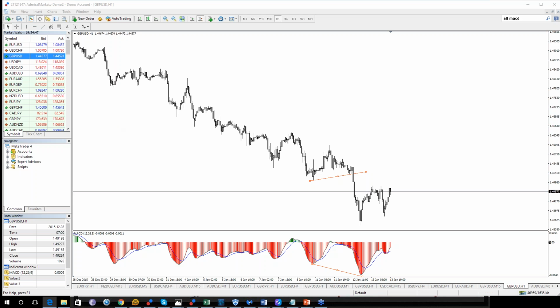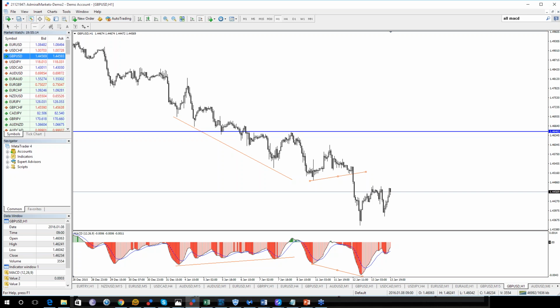Okay, one more example and we are ready to conclude the webinar. You will practice this, guys. Definitely you will practice it. Ron, yes, this was a divergence here. Regular bullish divergence, if you ask about this. Indeed, this was a regular bullish divergence. And you see what happened. The price went here, like this. But as I say, there are rules which need to be respected when you want to take a trade with divergence.